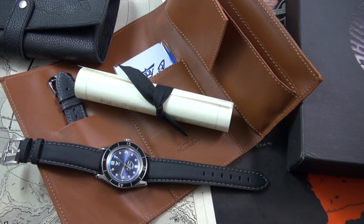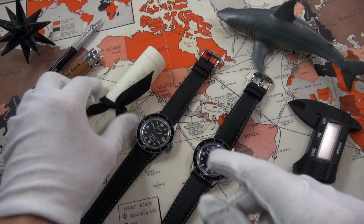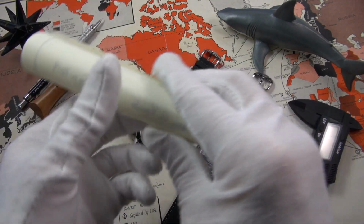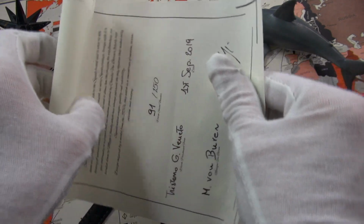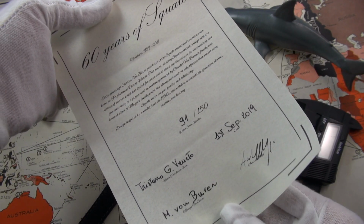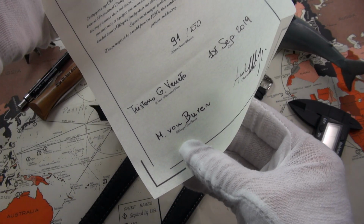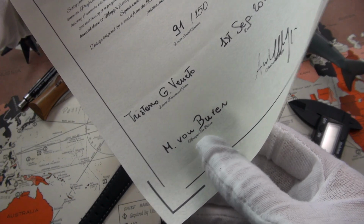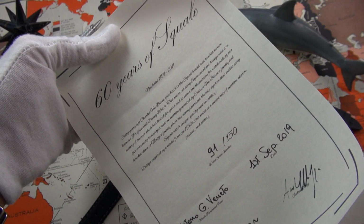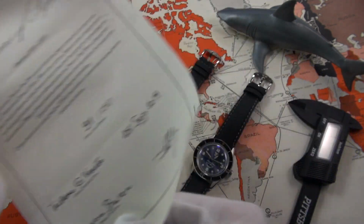I think it is. One last thing, with these limited editions, you get a little plaque, and it's actually signed by Monique von Büren. So I just want to say a massive, massive thank you to Squale and to Andrea Maggi. So I think I'm going to frame this.